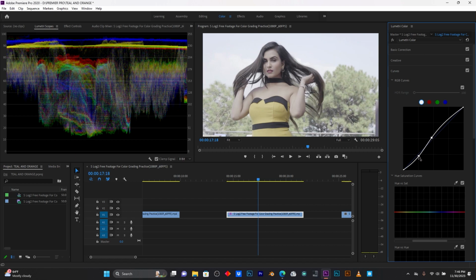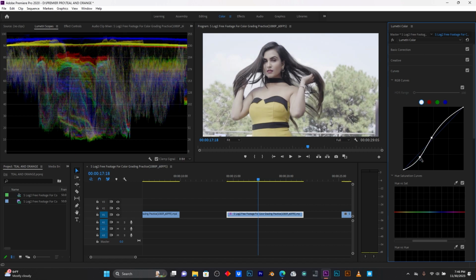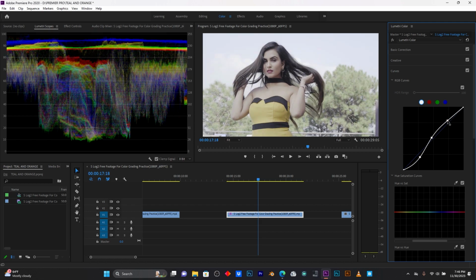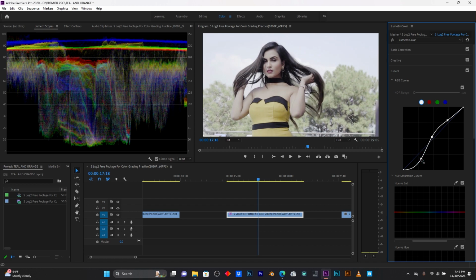So now let me do this with the shadow, and click here on this highlight. You have to balance this curve, because I am increasing some contrast in my video clip. Yes, I'm giving some detail to my video clip.